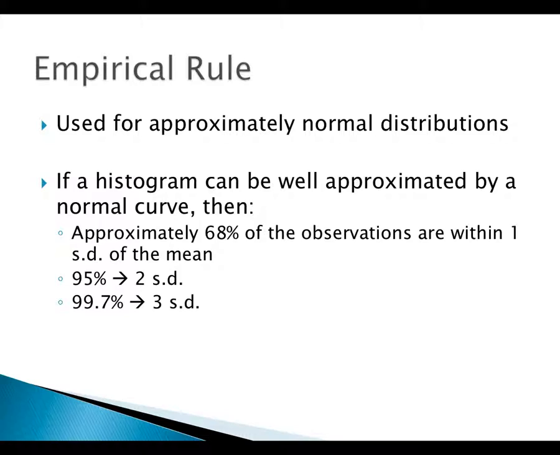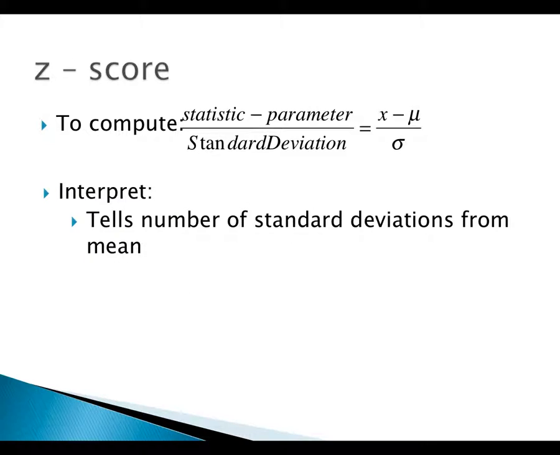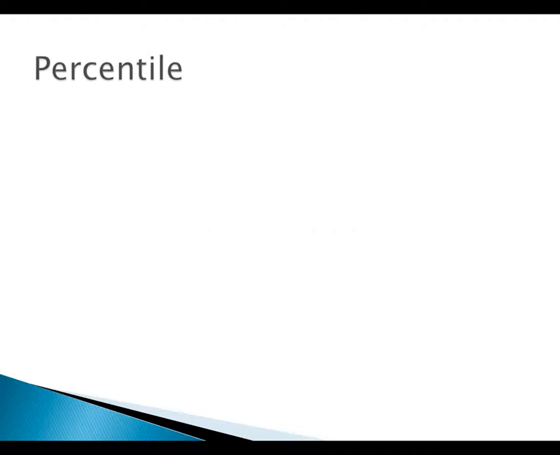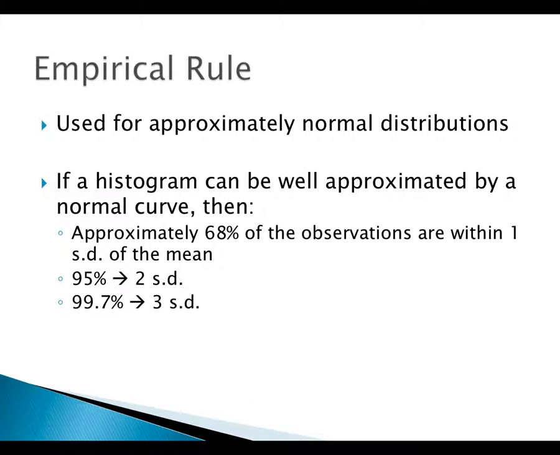Okay, this is also when we did the empirical rule. The empirical rule is used for approximately normal distributions, not every distribution, just approximately normal. Okay, we'll go back. This is also when we did the Chebyshev rule. That's not on the AP test, so you don't need to know it, but you do need to know the empirical rule. If a distribution is approximately normal, then approximately 68% of the observations are within 1 standard deviation of the mean, approximately 95% are within 2, and approximately 99.7% are within 3. If you can't remember that, you should be able to just figure it out using inverse norm on your calculator.